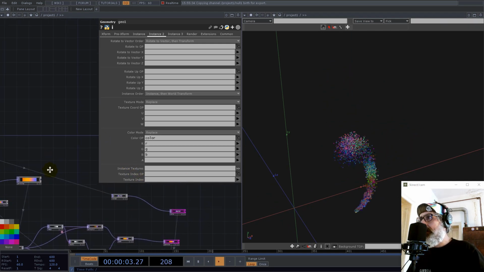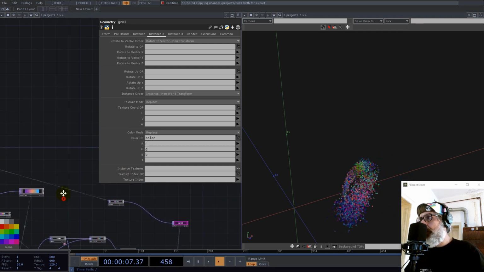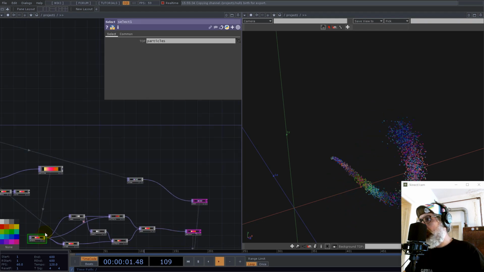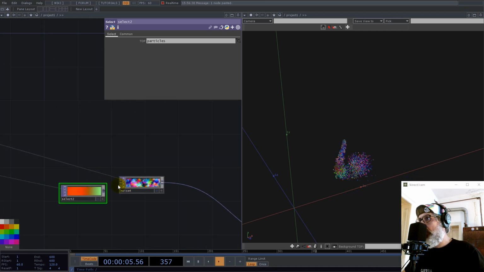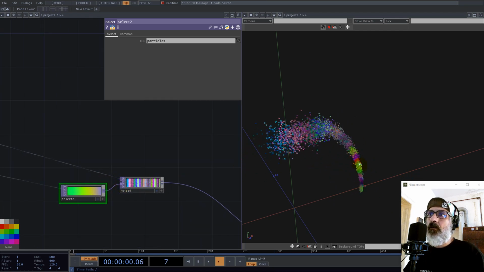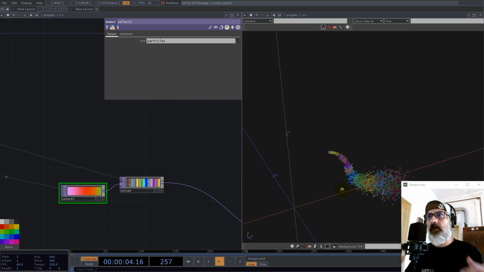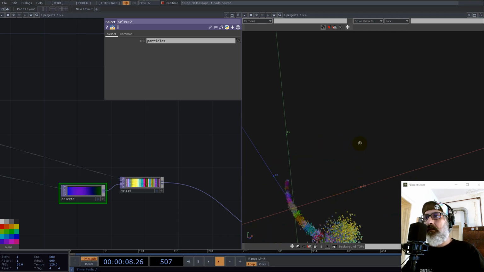What we can do is use for the second input, we copy paste this select, we drag it here next to our noise, and let's connect into the second input. And now each board is coming with its own color. Okay, so I like this better.